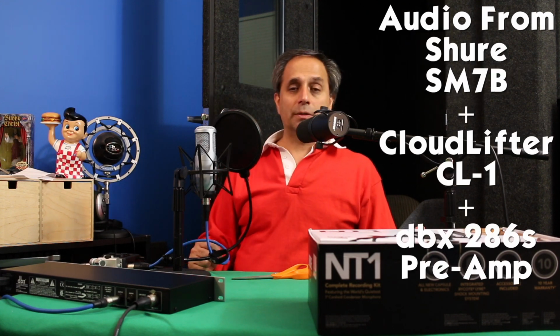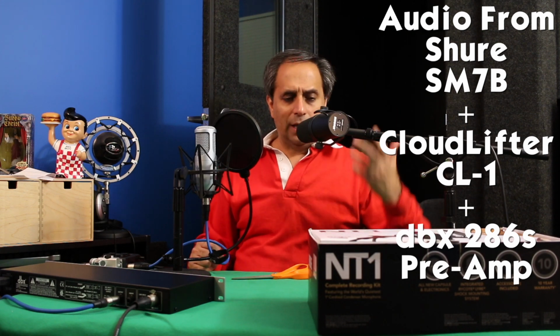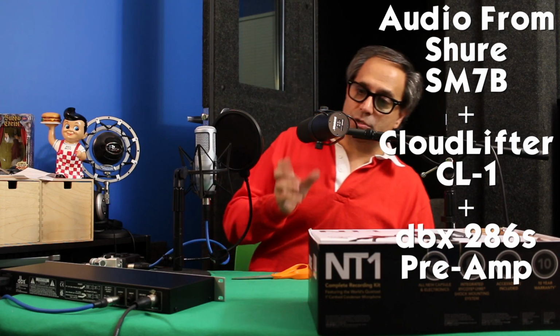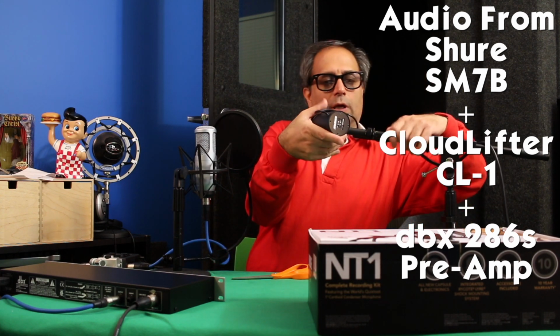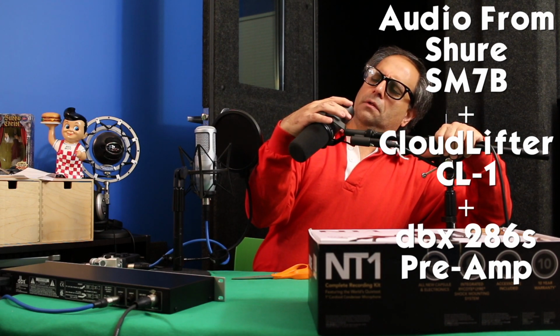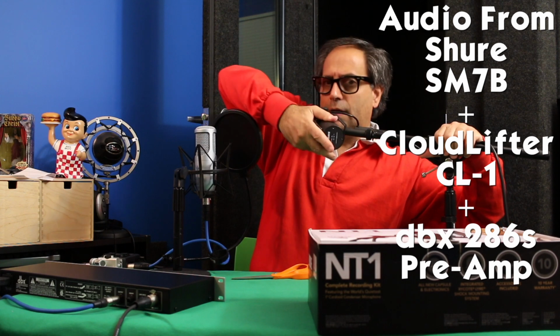It has a proximity effect too. And the Shure SM7B also has a bit of a proximity effect. It's a little more flat. I don't have any of the special settings on the back set as far as I know. I don't think I did the presence boost, but let me double check that because I haven't looked at it in a while. Yeah, I am in basically the flat position on both.